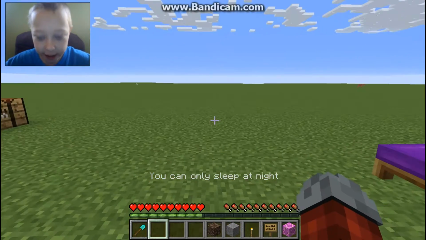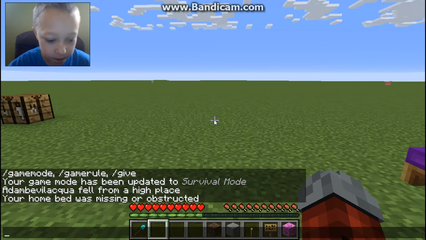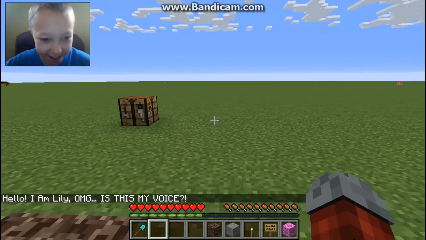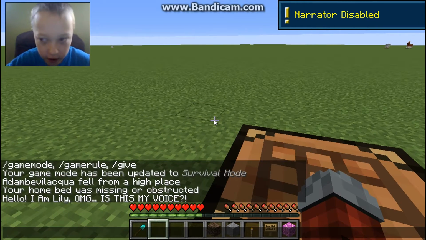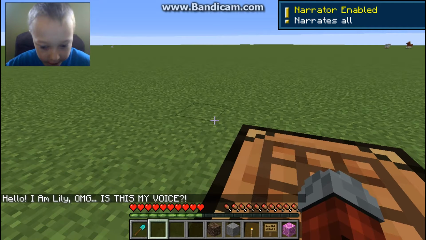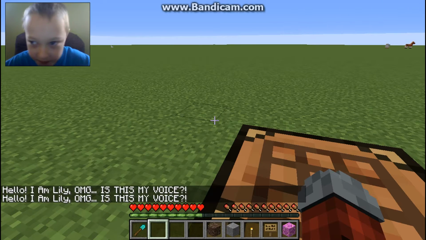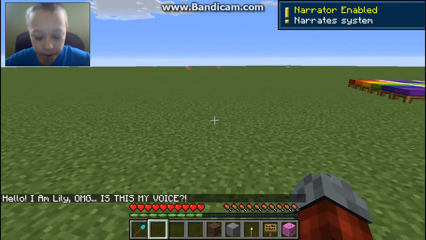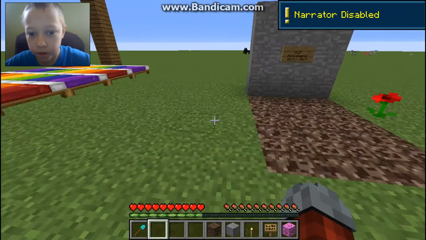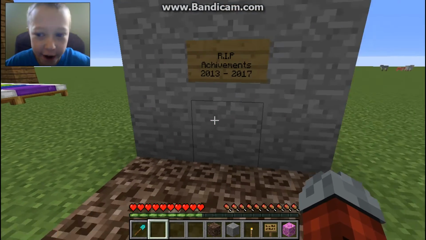Also, listen to this. Narrator, narrates chat. Narrator, narrates system. I want to try something. Darn it. It doesn't even do it. I'm going to try everything. Narrator, off. Narrator, narrates all. Nope. Narrator, narrates chat. Nope. But if you're wondering, narrator, narrates system. Narrator, off. You probably heard it in the beginning of the video, because I accidentally kept the narrator on.